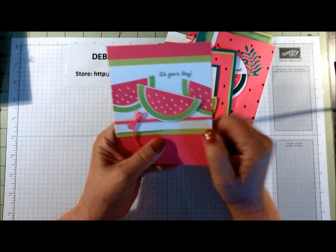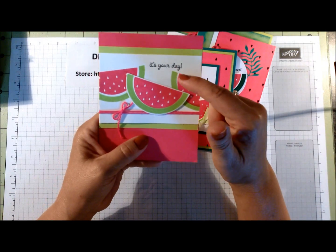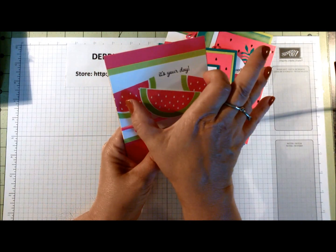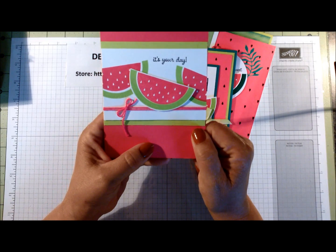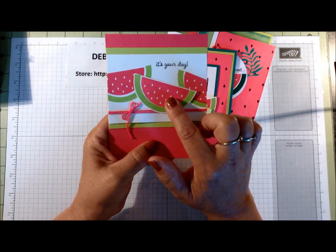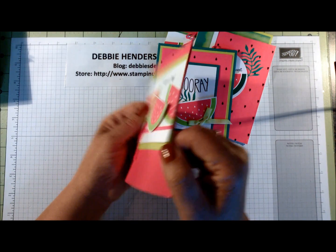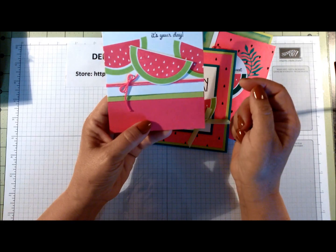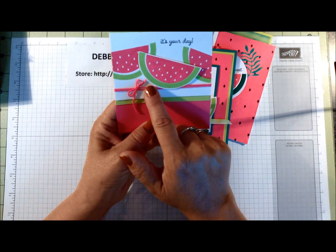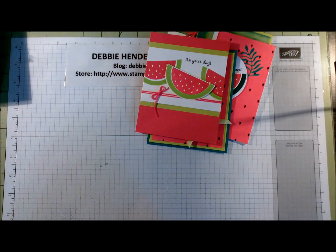And what I did on this one is I stamped the sentiment first with Basic Black ink, and then I stamped 2 watermelons on each side using Lemon Lime Twist and Melon Mambo ink. I stamped a 3rd watermelon on scrap, hand cut, and then glued in place with Stamping Dimensionals. And to finish off the card, I added the twine wrapped around twice and tied into a bow.